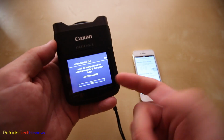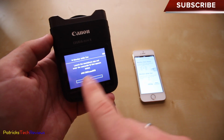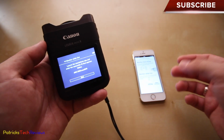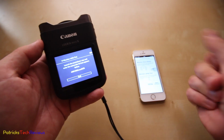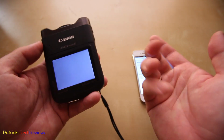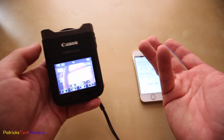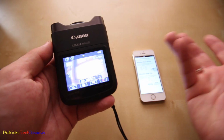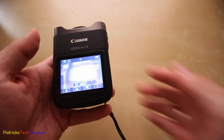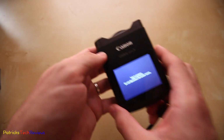Okay, we're back. So as you can see, launch a smartphone app, enter the camcorder ID that appears below. See, look how long that code is. So all that takes too much time. It should be quicker. You find it, you connect it, automatically everything is done. It doesn't work that way. That's the disadvantage of having it. I mean, it's a nice function, but why would I bother using this if it's too complicated to use? Okay, so put the iPhone aside, and I'm just gonna show you the videos now.